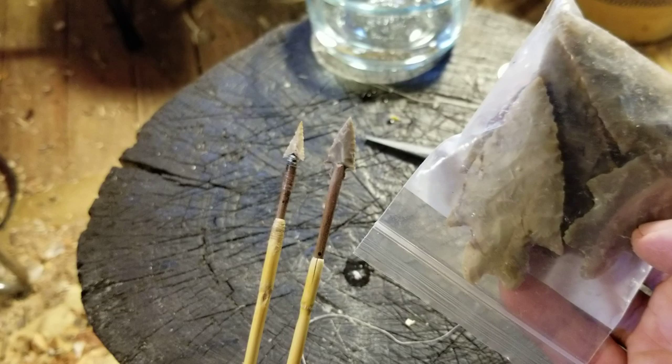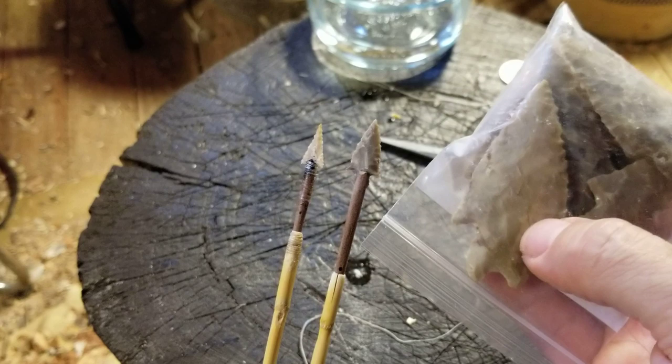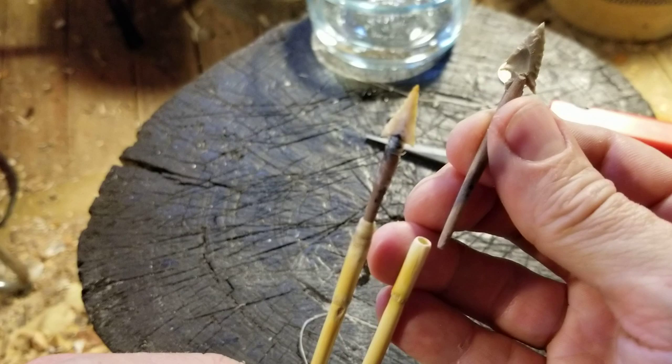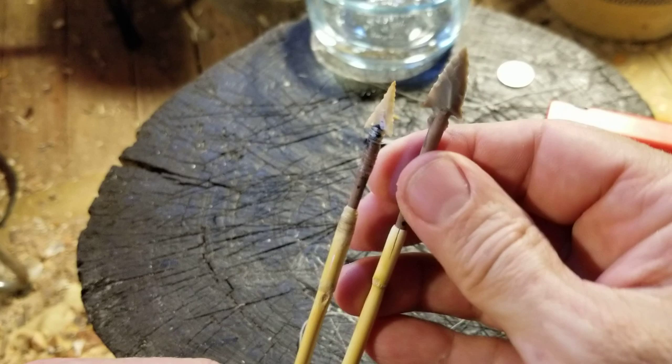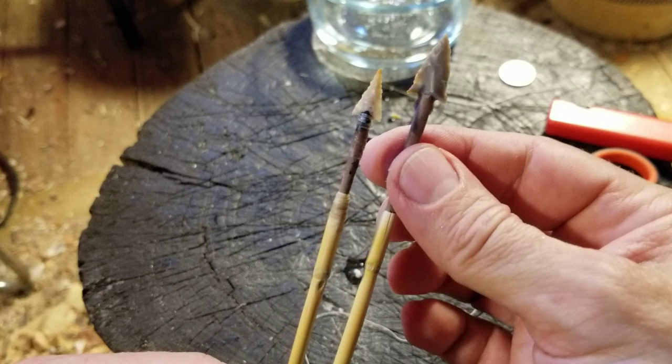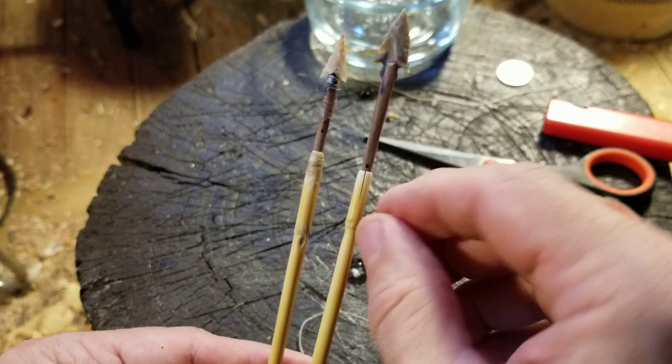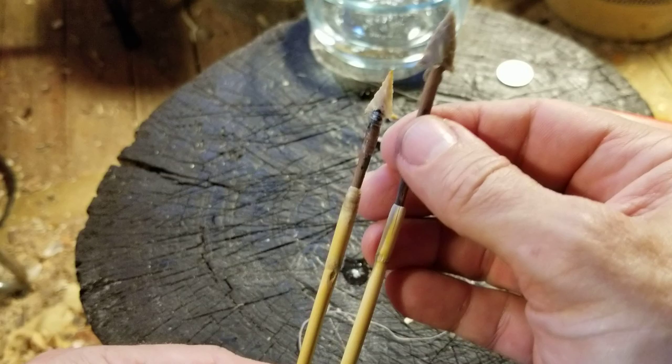Okay, but that one here on the right, it's supposed to be to scale to this one here, this one in the bag here. So I made one that's smaller, and as you can see, there are difficulties in dealing with the small ones, just like there are with the big ones. I split this out by accident when I was testing the width or the diameter of the foreshaft in the slot. But that's okay, that's not a big deal. Not even on real ones is that a big deal when you have a split, because you're going to wrap it anyway. So I went ahead and made a larger foreshaft for this one.